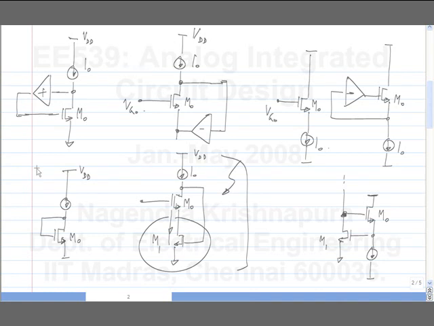Now there will be some errors because of random mismatch, but that we will ignore, okay, or at least we know how to calculate that already. We know how much random mismatch is there in different parameters of the MOSFET. So we can put that into our circuit and see how much effect it has and whether we have to improve the amount of matching, okay. But replication is the fifth way of biasing a transistor at a given current. Once you have any of these circuits, you can replicate the VGS that you obtain here to other MOSFETs and get the same current, okay. So we can try that and see what all the circuits that we get.